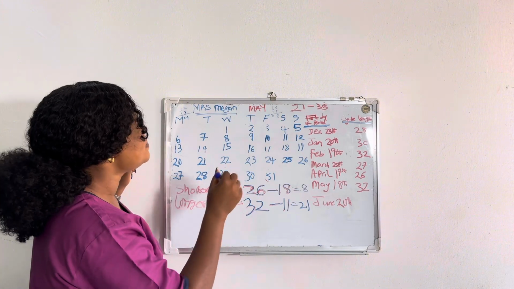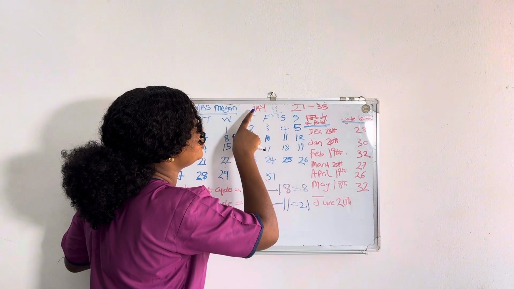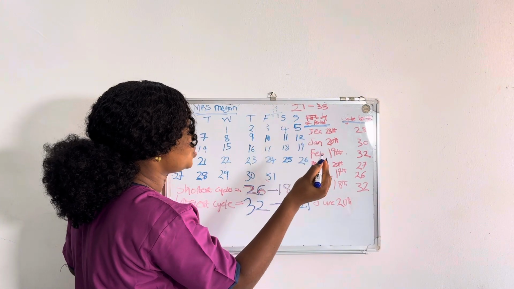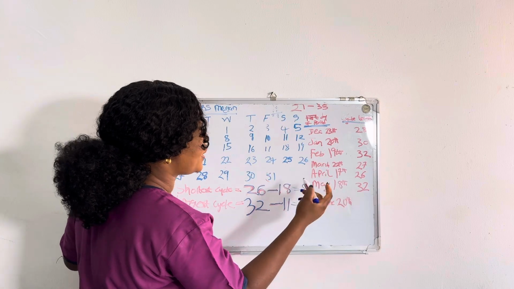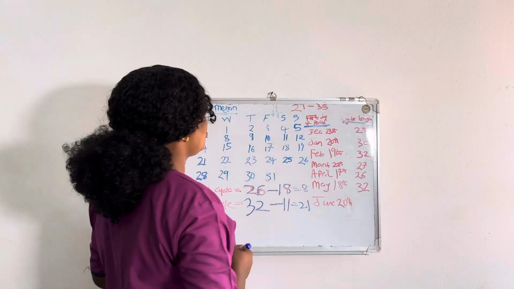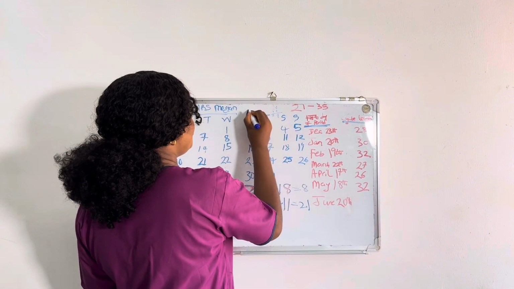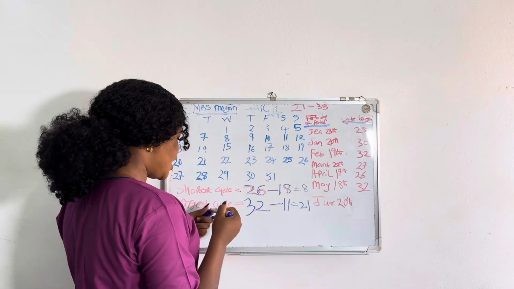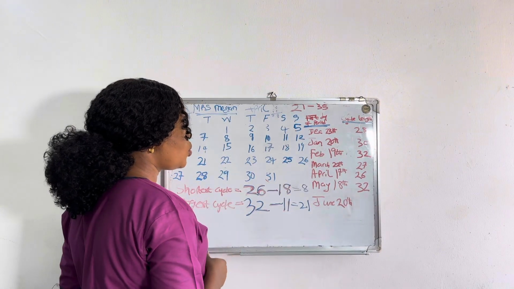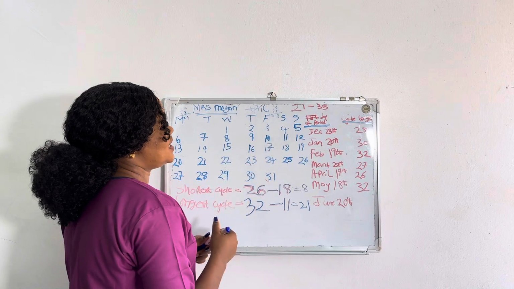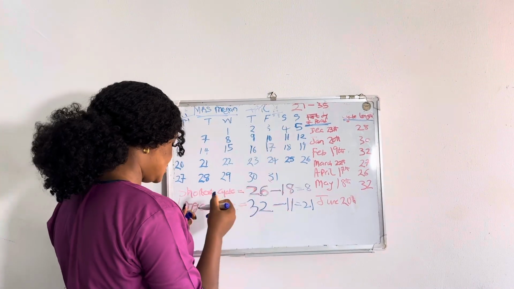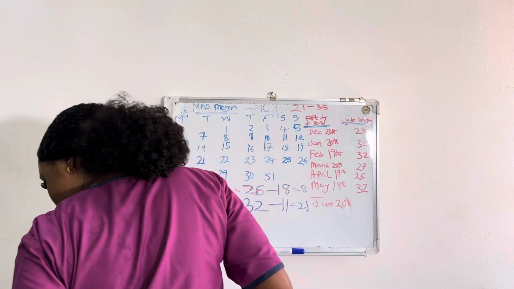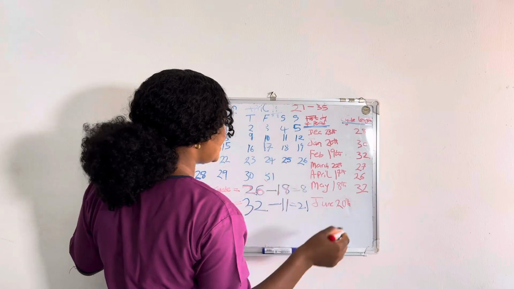So remember that, okay, let me change this to December, or should I just use May? Okay, better for easy calculation. So we are going to be using the month of April, since that's our shortest cycle. So April 17th, Mrs. Megan started seeing her period. Now remember we subtracted 26 from 18, gave us 8. So we are going to be counting 8 days.